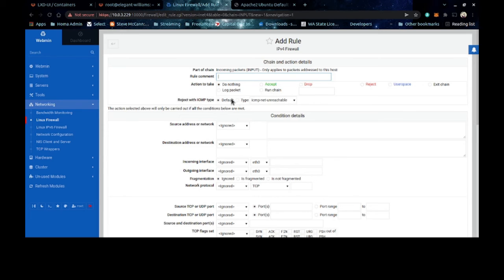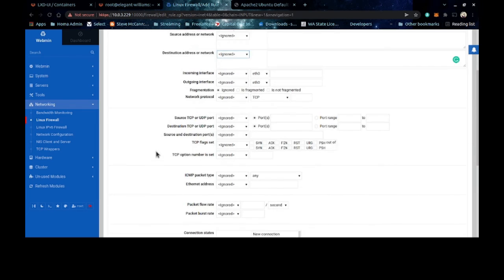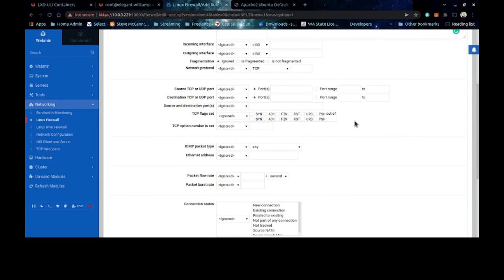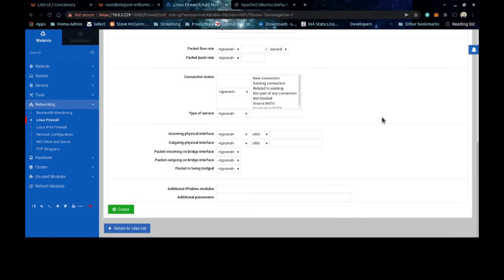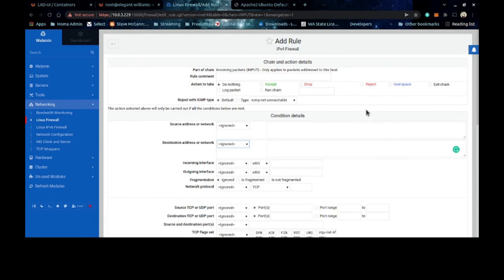Here you've got source address, destination address, and a lot of detailed, ingrained TCP and UDP options for filtering the packet as it comes in.